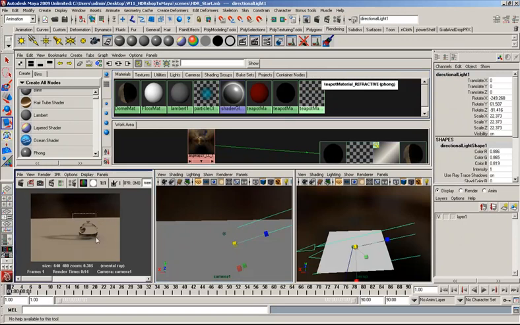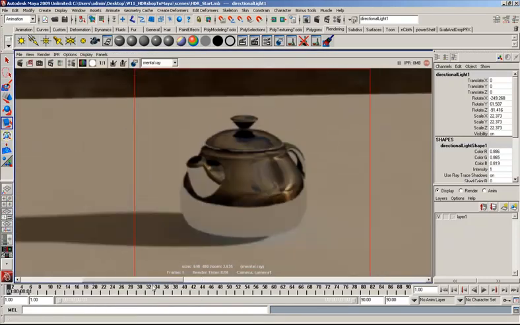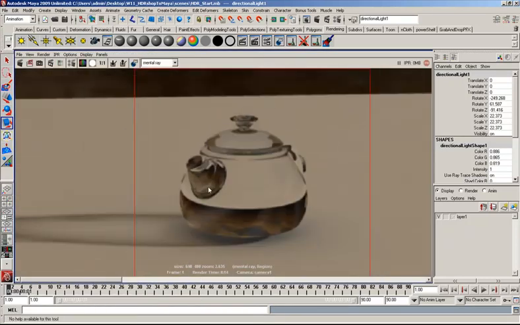I'll remake this render here, just that little area. There we go. So we have some of the Final Gather computation, we have the refractions, we have the refractions of the shadows as well, you can sort of see them there.